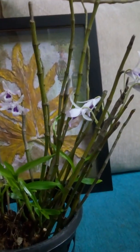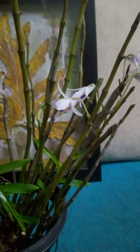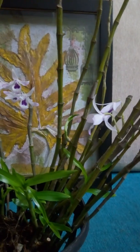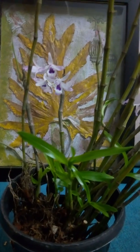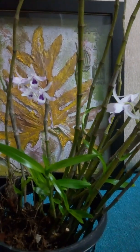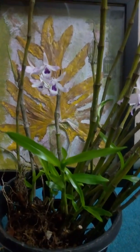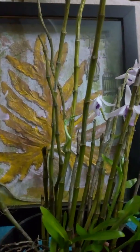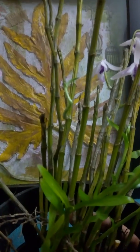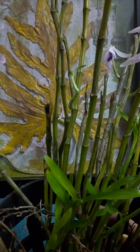Now for me, this plant has not gone into full bloom. You can see the nodes on each of the spikes, and I was supposed to get flowers from each of these nodes. The reason is I fertilized this plant during the winter months with high nitrogen content, and that is where it has not bloomed, I believe, and produced some little plant-like growth from the spikes in place of flowers.